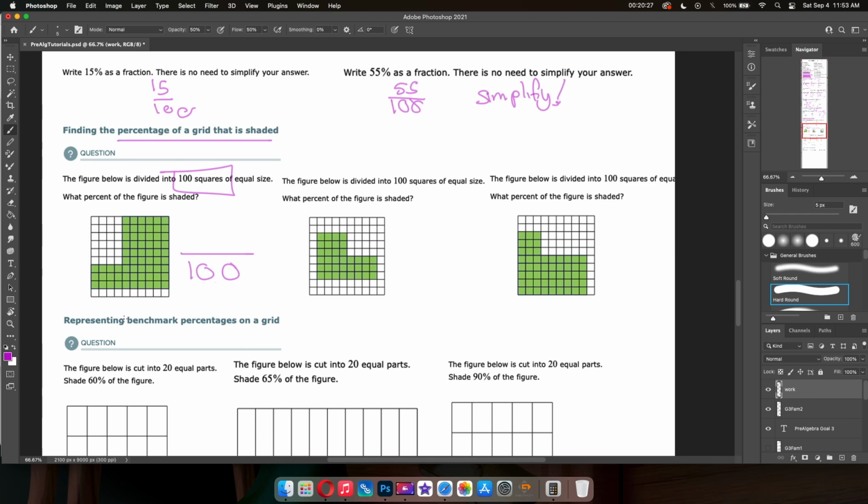The trick here is that because it's a square, you know that it's a 10 by 10 grid. Knowing that, I have 3 rows of 10 here. That's 30. There, all of a sudden I have 30% of the shading, okay?